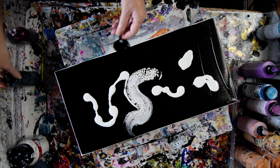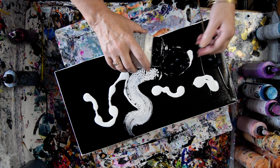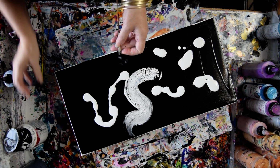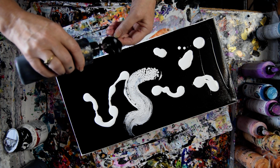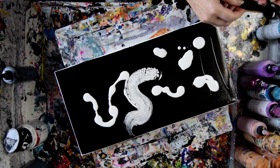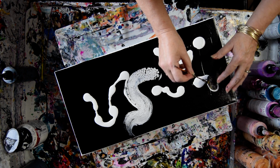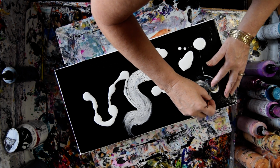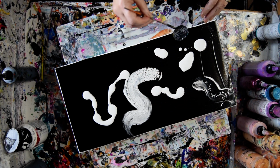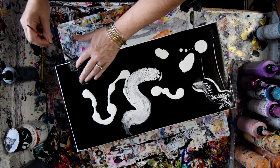I was thinking dragons. Maybe I should continue to think dragons. I'm going to put a little more white on there. Back to the black. I like to blow it to level it out. I'm kind of imagining that the black background isn't hurting anything. I want to kind of use it, my residuals, and see what happens.